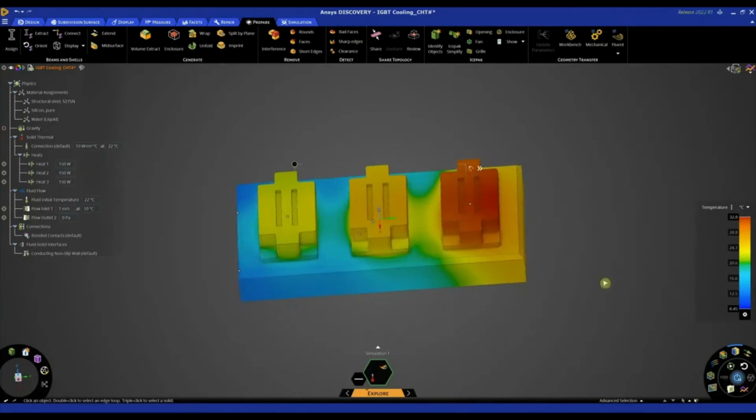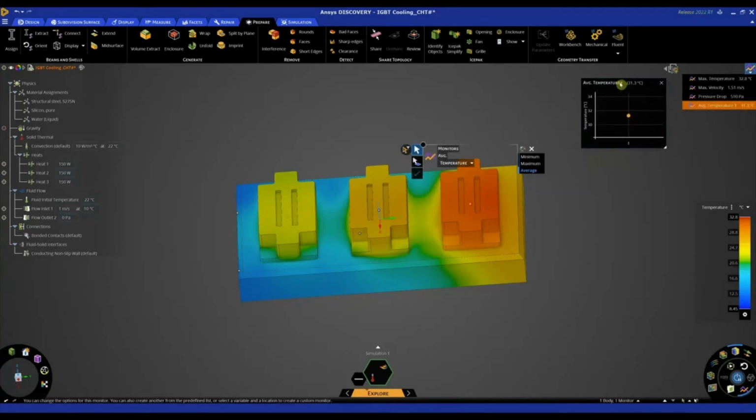So we can look at our high temperature again along here. We can hover over points on the model, and we can see that the third temperature is around 32, second one, we're looking around 26, the first one, around 23. So we could always put monitors on any of these to find the values. So if I triple click on this one, I could add a monitor, and select a variable, temperature, we'll select average, and then we could say the average temperature of that transistor is 31 degrees.